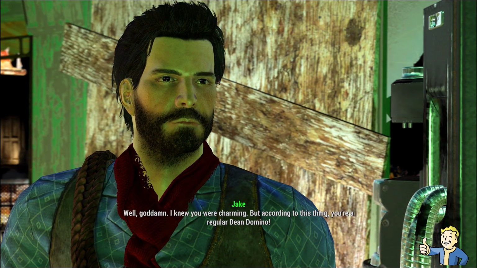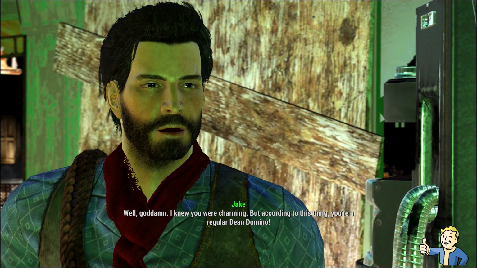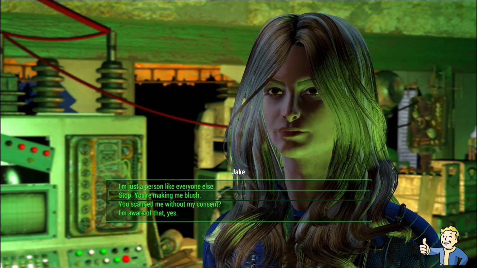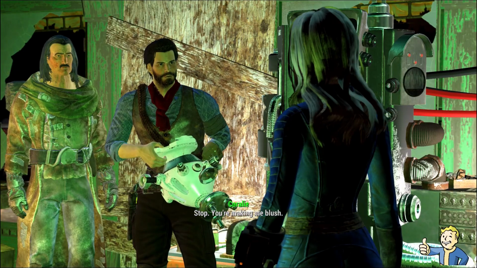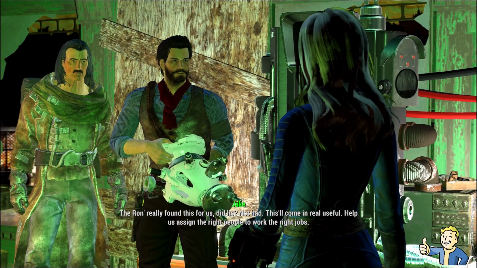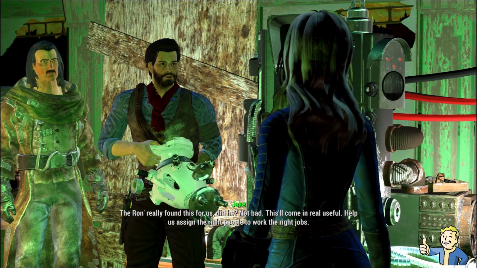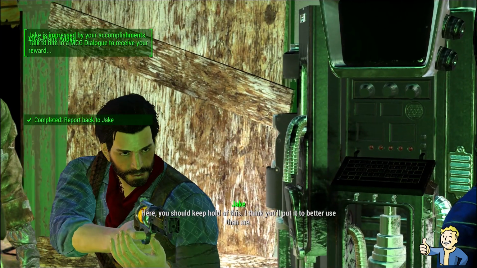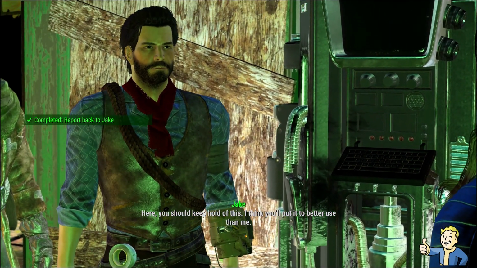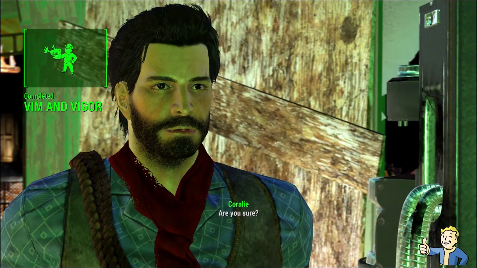Well, goddamn. I knew you were charming. But according to this thing, you're a regular Dean Domino. Stop. You're making me blush. Then my work here is done. But Ron really found this for us, did he? Not bad. This'll come in real useful. Help us assign the right people to work the right jobs. Here. You should keep hold of this. I think you'll put it to better use than me. Are you sure? Yeah, I'm sure.